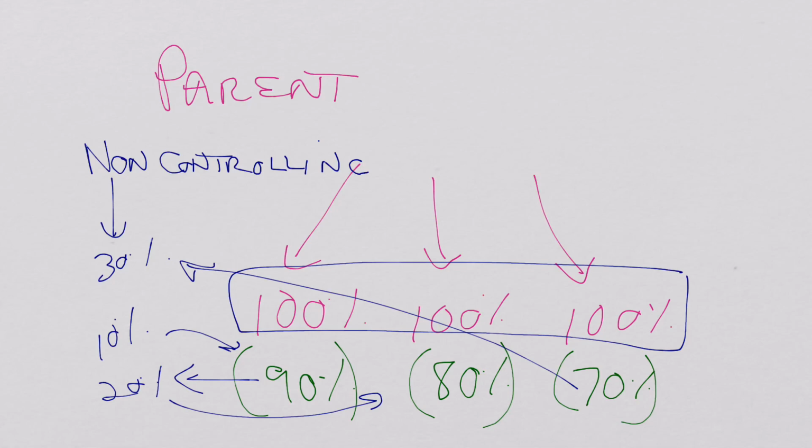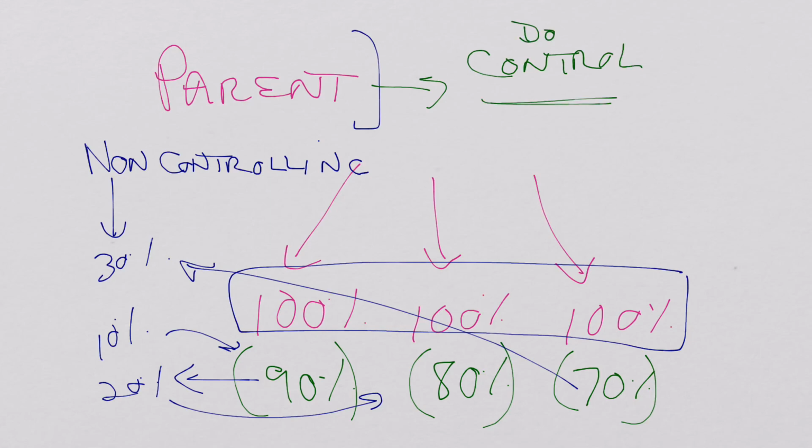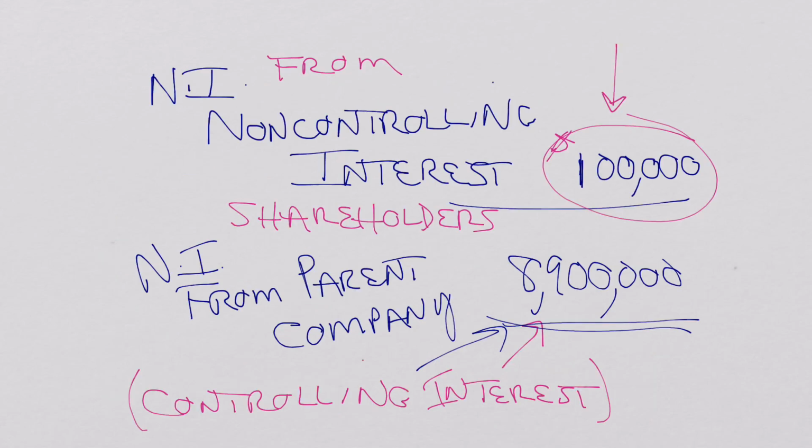Oh, I wanted to conclude with why do we show all the income at 100% and then take out the non-controlling interest? Because think about it. What does the parent control? All of it. They control all of it. They don't own all of it. They're not the full shareholder, but they do control. So the consolidated statements, to be fair to the reader, shows everything and all the results of operations that the parent controls, and then breaks out the non-controlling interest separately, so at the end of the day, you can see the income from the controlling interest, which in this example, bingo, bingo, bingo, and my time is up.